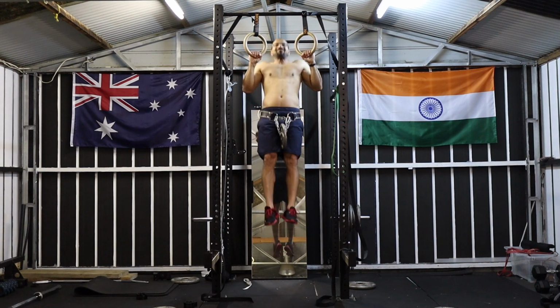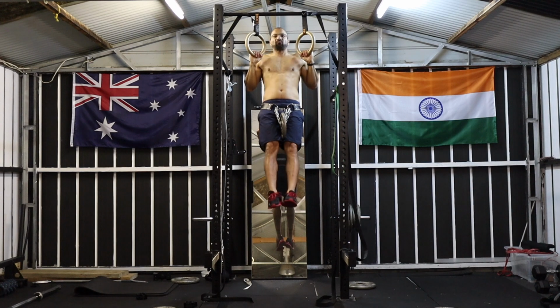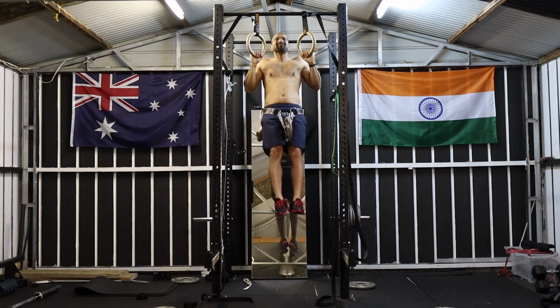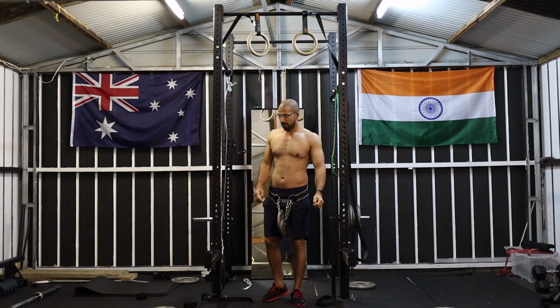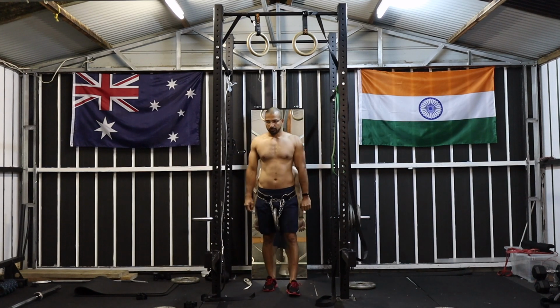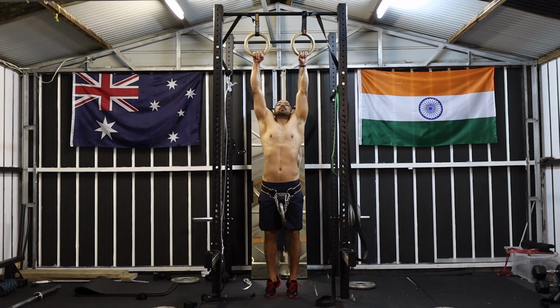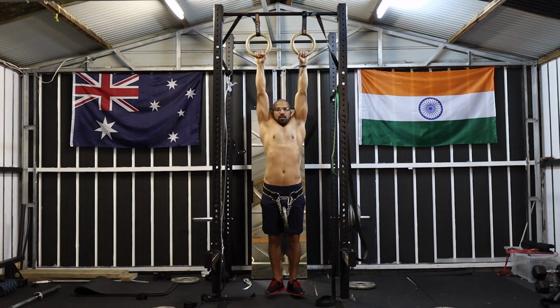So as I explained that we will start that first row of W with pull-ups. So we'll start with 5 pull-ups. And one thing I've noticed that I did not talk much about rest periods, and that's something you need to figure out because there is no hard and fast rule here. So you don't want to take 1 minute or 30 seconds break because otherwise that defies the purpose of this whole program. This one is kind of like I said, it's time-based, minimum rest, and that's how you're gonna push your body more. So have 5 or 10 seconds of break and then jump onto the next one.